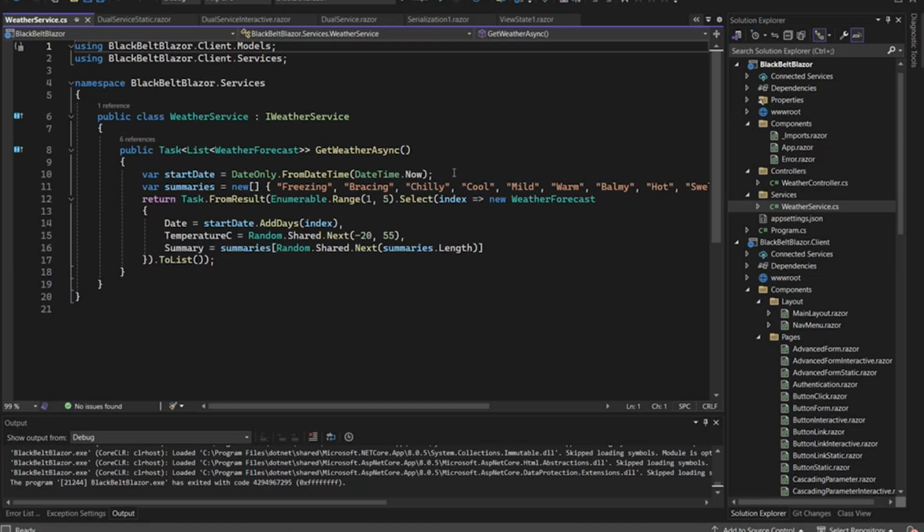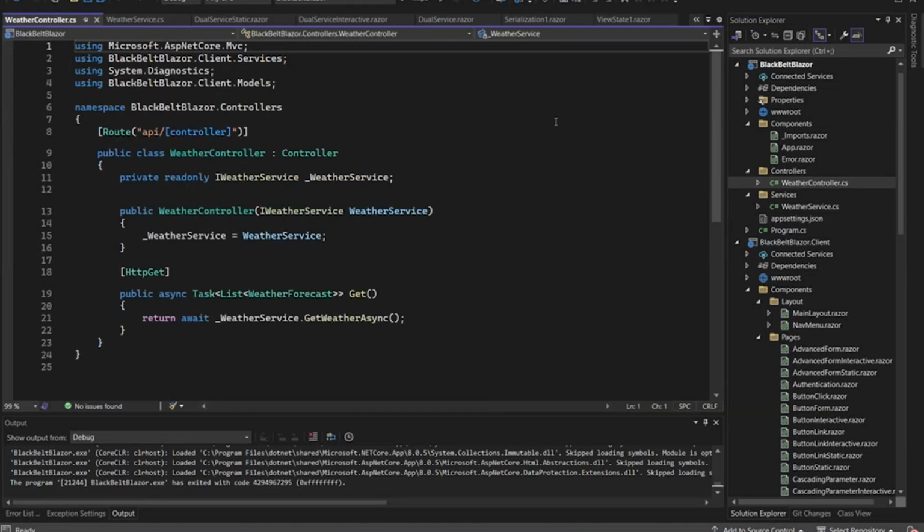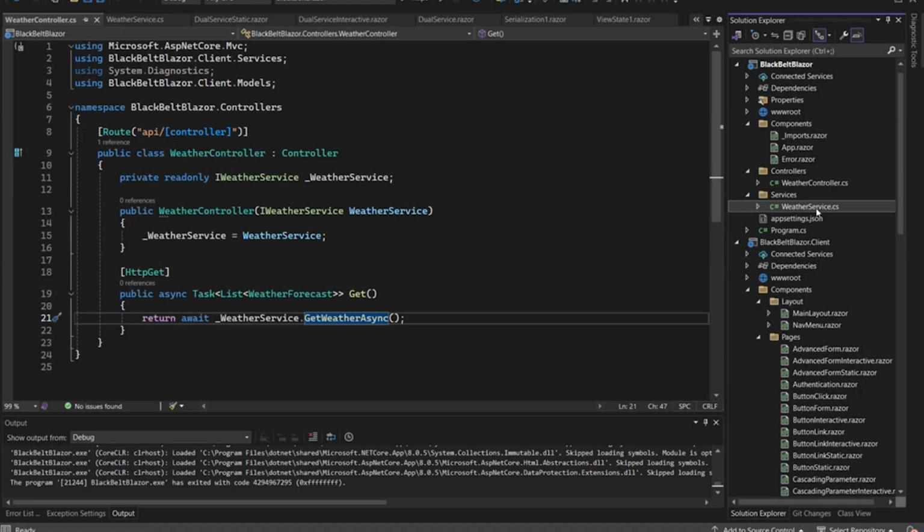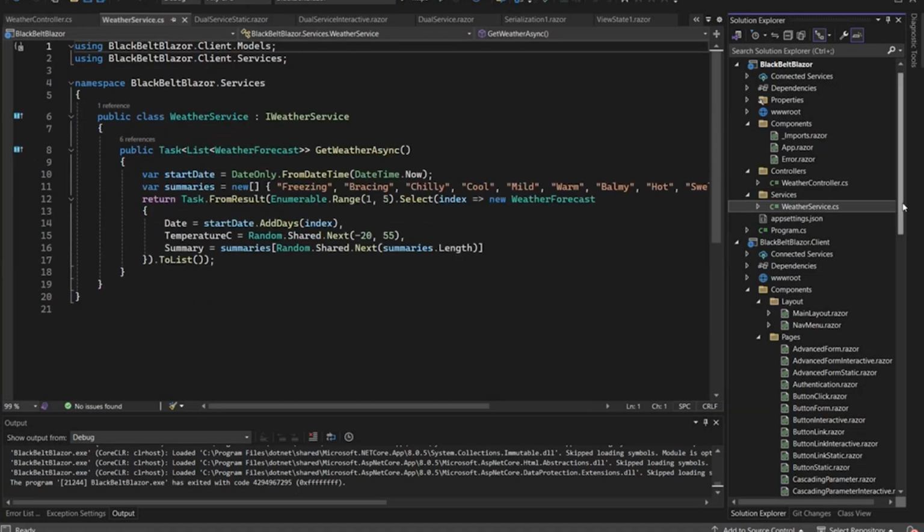This approach, of course, will not work when I'm running the same component and trying to get weather service data in Blazor WebAssembly, because in that situation, the code is running on the client and it's going to have to make a call to the server. So that's why I have a controller on the server to accept the HttpClient call, and in turn, it will call this same service and get the data.